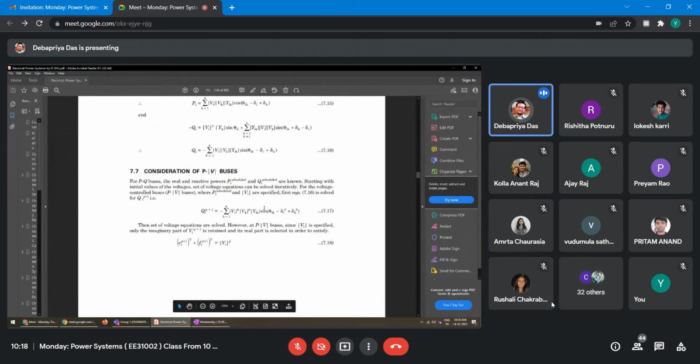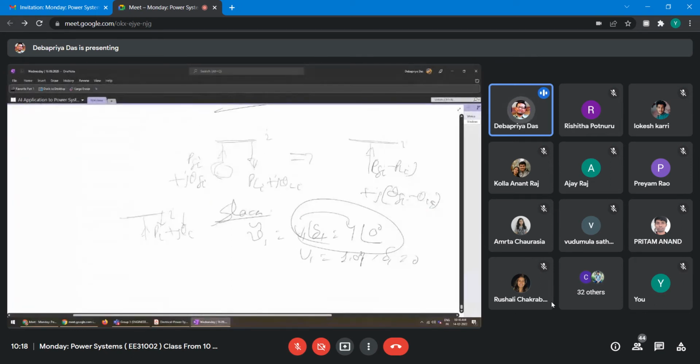Now, consideration of the PV bus. Whenever you have a bus bar, sometimes we get a PV bus, right? We write PV bus with voltage magnitude V. That means in this bus the power injection P is known, and the voltage magnitude is known. That means your voltage magnitude will be specified. For example, say V is equal to the specified 0.98 per unit. So this is specified, but what is unknown? The unknown quantities will be Q and delta, right?